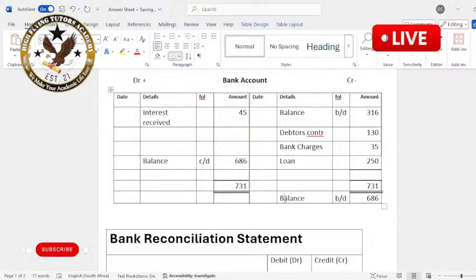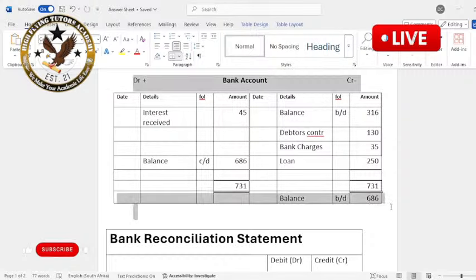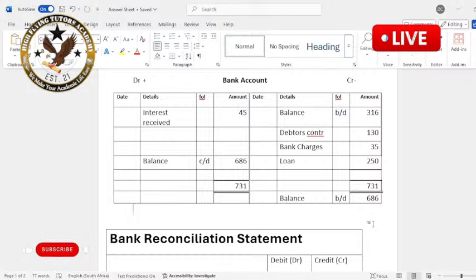It's good when you go to the test having this one, whether it is correct or not. Even if the answer is supposed to be 686 but someone brings 500, as long as you applied the principle of taking this closing balance to this side, you are going to get a mark for that, whether the amount is right or wrong. As long as you applied the correct principle, you are going to get a mark for the principle, right? So I hope you guys understand this one.